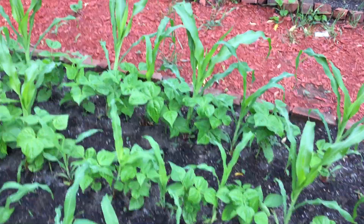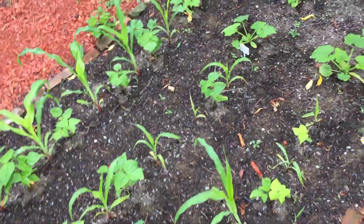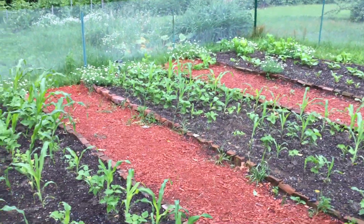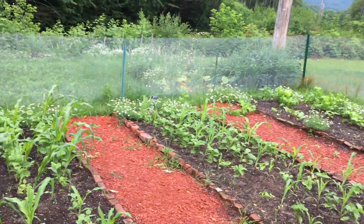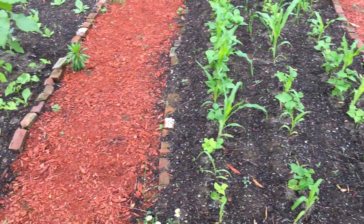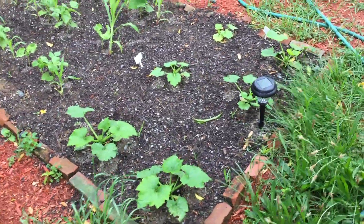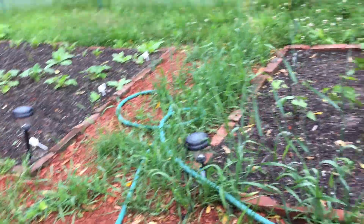Usually I plant a little bit early, so I get a little extra growth and an earlier crop. But because of the weird weather earlier in the spring — we had a heat wave very early and then it cooled off — some of the farmers around here have corn that's tiny compared to mine. I seem to have really good luck on this soil with corn. Corn and beans do fine; root crops used to fail, but then I started adding more phosphate, and now they do fine as well.